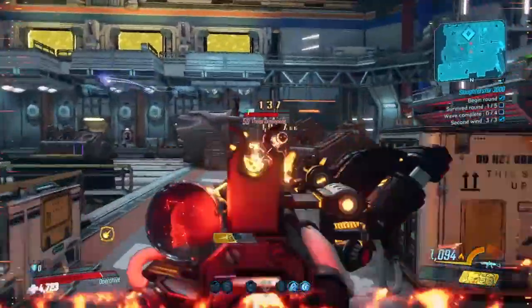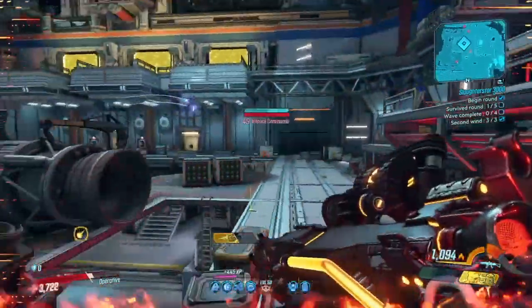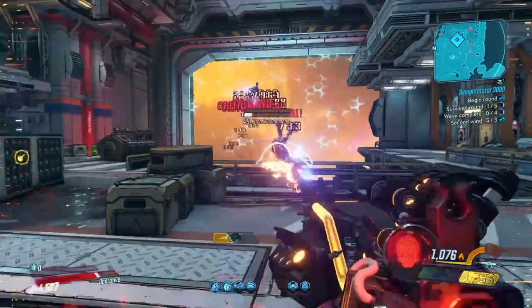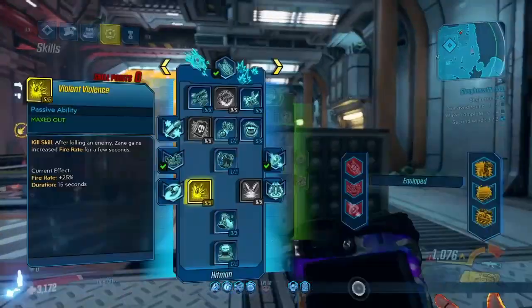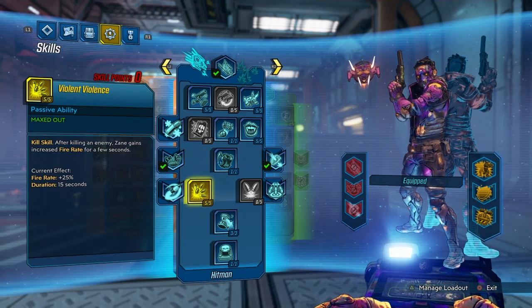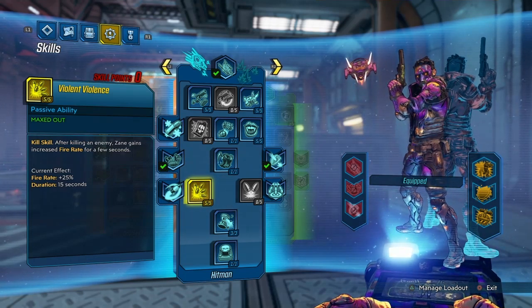Honestly, you don't even need to pull out the shotgun for most of these guys, because you can just melt them with this gun. But as you can see, it's just a super high damage build. It's meant mainly for Mayhem 3, Proving Grounds, Mayhem 3 boss fights, all that sort of jazz.